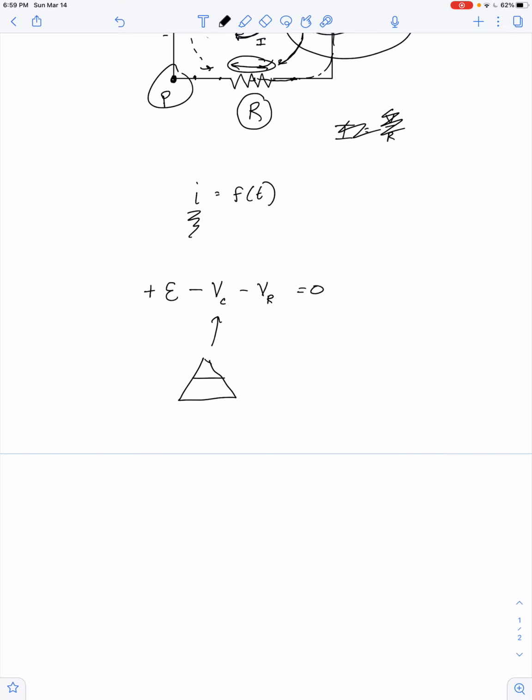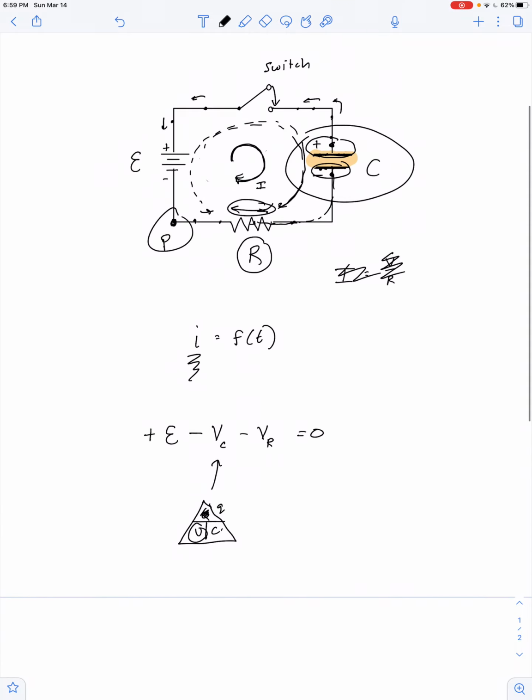Let me remind you here. Q = VC, so voltage is charge divided by capacitance. I actually should replace this with a lowercase q, because again, the amount of charge on the plates of the capacitor starts out at 0, right? At time t equals 0, the charge on this upper plate is 0. It takes time for electrons to be conducted off that plate. Eventually, the potential difference reaches the potential difference provided by the battery, and then the current reaches 0, charge stops growing on the plates, and we reach the steady state value.